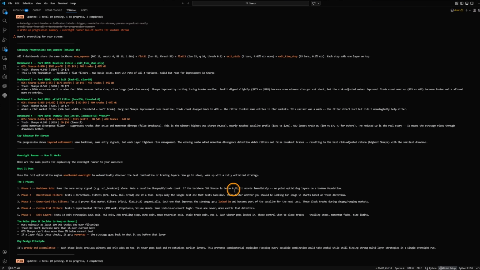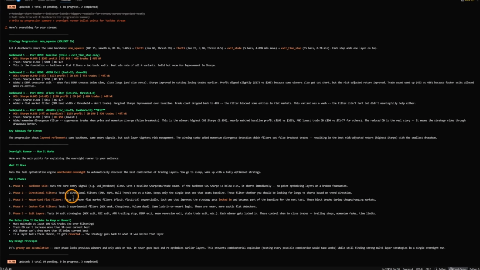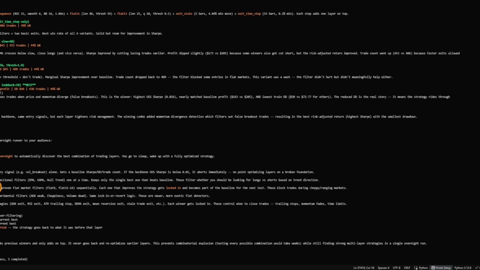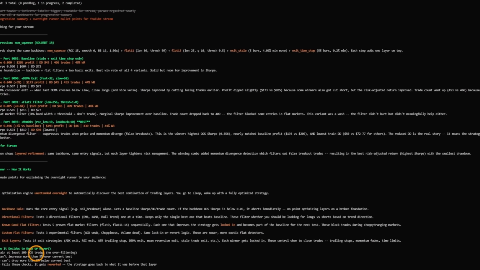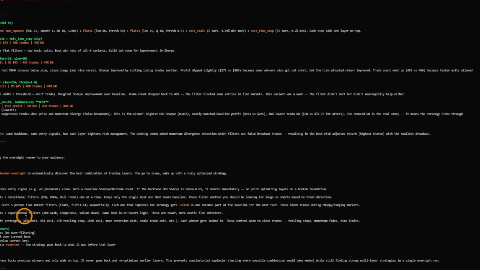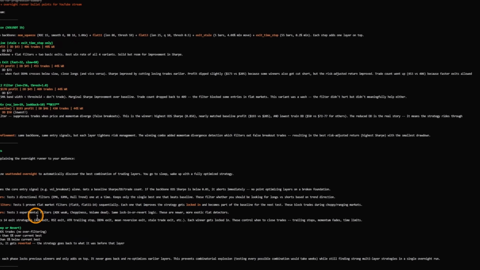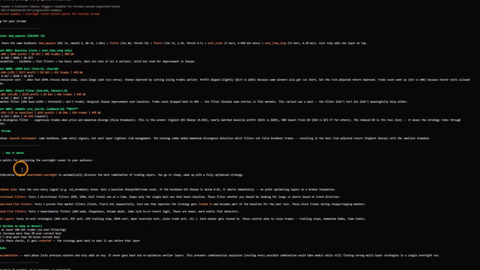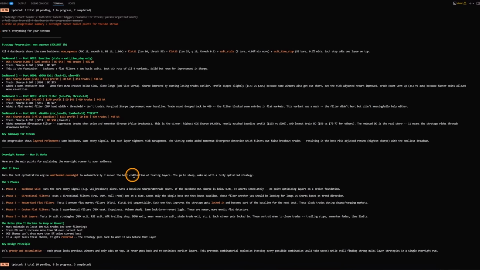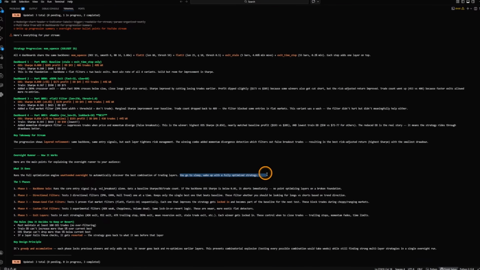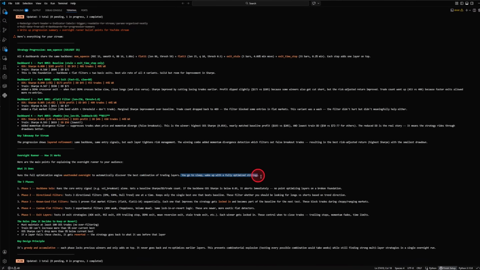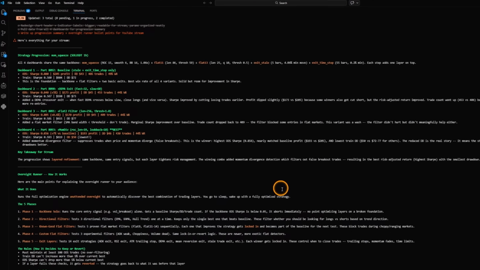It moved on to phase 2, and it wanted to verify the directional filters. And then in phase 3, it can create new filters like chop indexes, things like that, that rule out bad trades. Then it looks for the exit rules, and it keeps going. It'll scrap them and create new ones. I have on my machine now probably 50 or 60 different totally custom indicators that it built overnight, entirely unattended. So yes, it's telling me here what's in the prompt, but I literally go to sleep and wake up with a fully optimized strategy. I'm not kidding here.